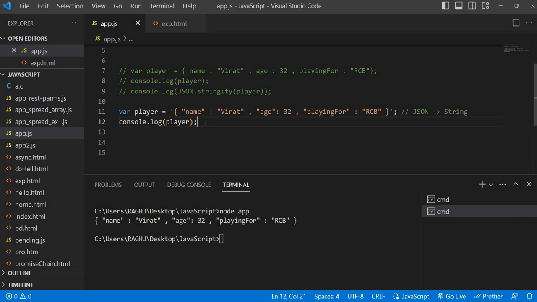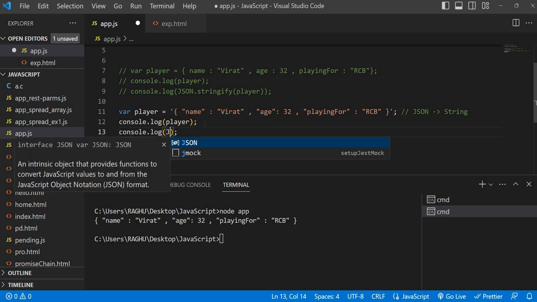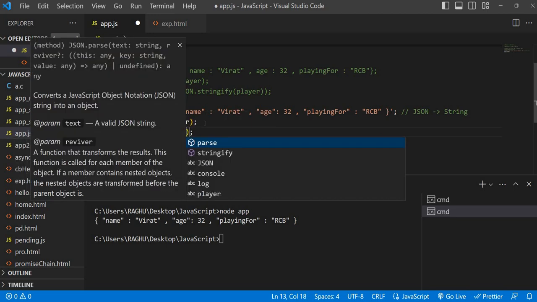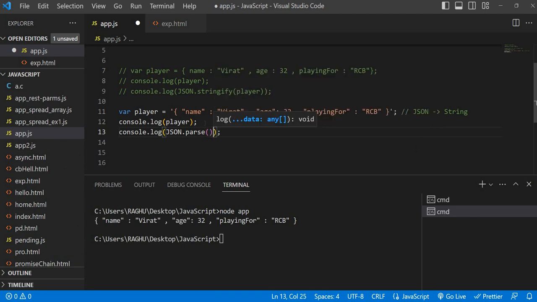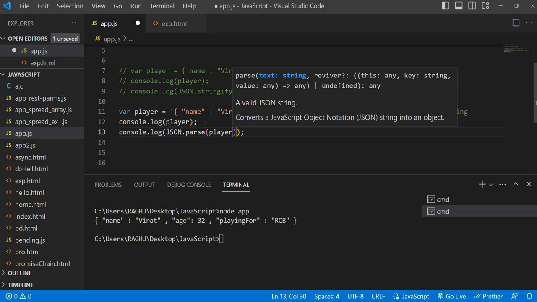So now what we need to do is convert this JSON string into a JavaScript object. It's very simple. What is the method we have? We should use JSON.parse. If you give any JSON string, it will convert into a JavaScript object.